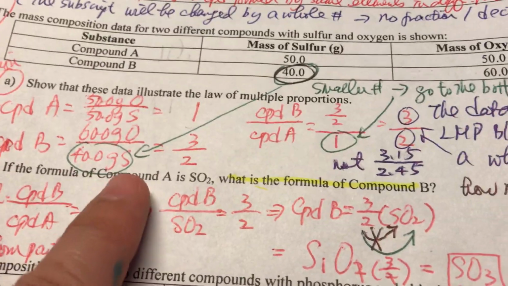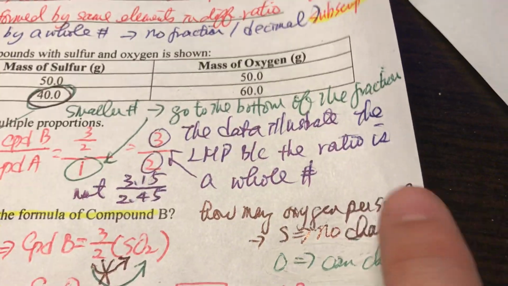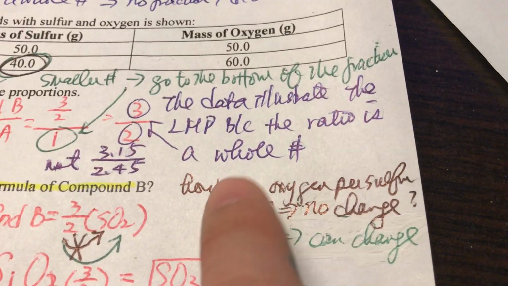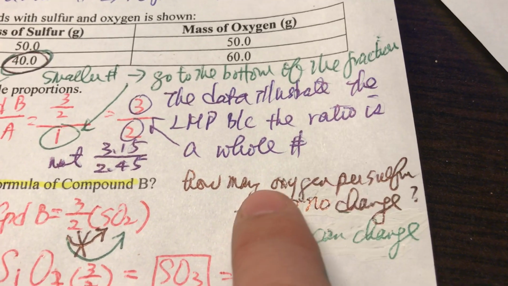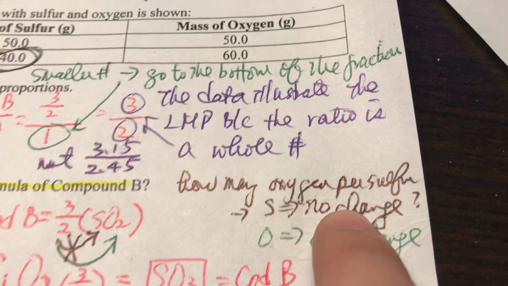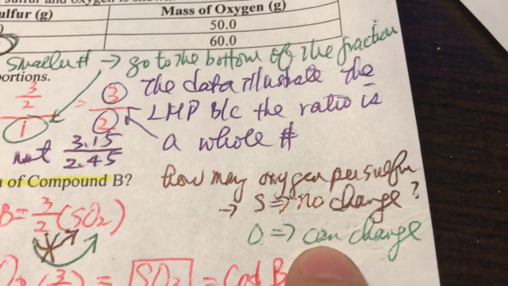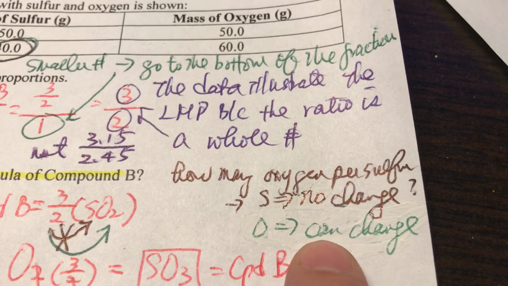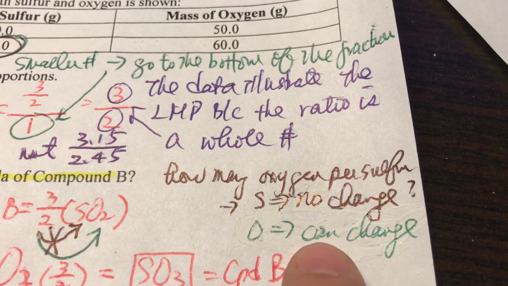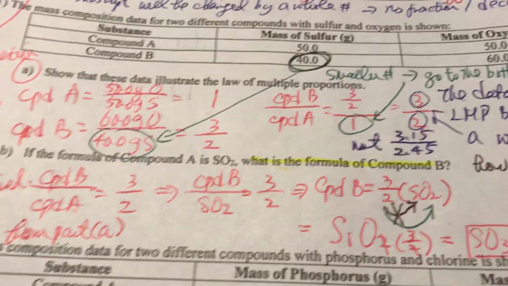Now, when I put the S on the bottom, oxygen on the top, since S is on the bottom, it has the definition of per sulfur. And oxygen on the top, I can have the statement, how many oxygen per sulfur? It means sulfur would not be changed because per sulfur is always 1 per sulfur. And oxygen, how many oxygen per sulfur? I can have many different answers for oxygen. I can have 20 oxygen per sulfur. I can have 30 oxygen per sulfur. So my oxygen number can be changed depending on the compound. So we keep that in mind.